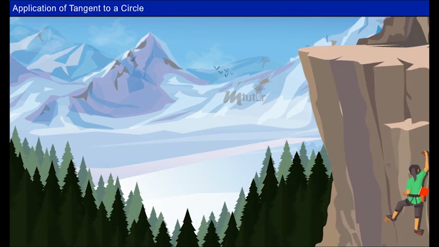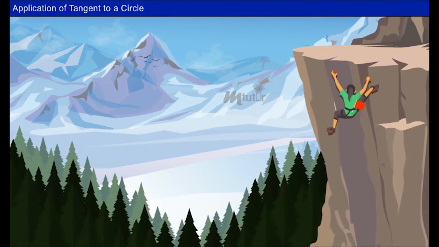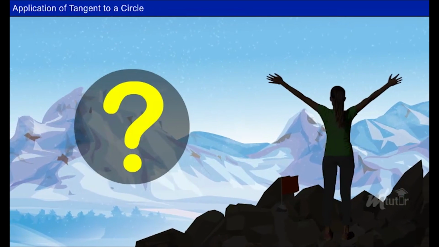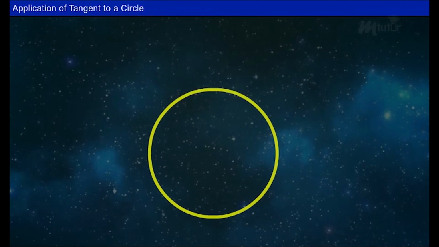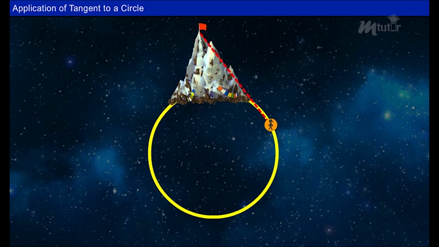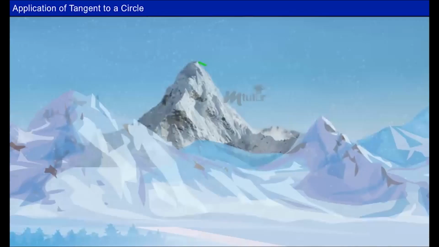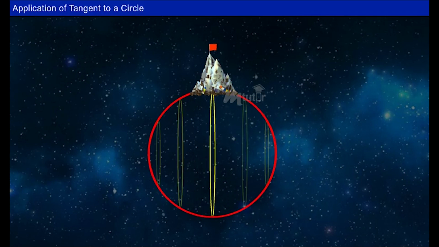For instance, if Junko Tabei, the first woman to climb Mount Everest, reaches the summit and wants to measure the distance from the summit to the starting point in miles, will she be able to measure? Yes, she will be able to. But she has a major problem: the globe is not flat. It is spherical and it is not possible to scale. If she wants to measure the distance, she has to consider the circle of the sphere with the highest circumference. Then she can absolutely measure the distance. Let us see how it is done.